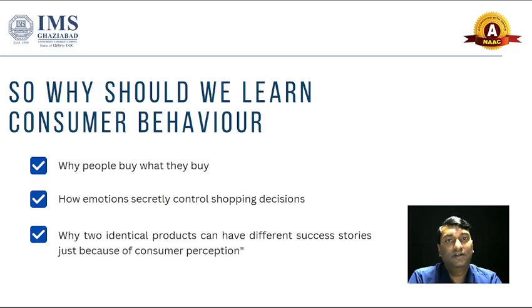Remember the ads of Fair and Lovely, which is now Glow and Lovely, wherein a simple cosmetic cream is talking about aspirations. The aspiration of a girl to look beautiful by looking fair. And by using that fairness cream, she not only looks good, but she gets a job as an air hostess, and also in the evening she gets a proposal to get married. So this is all about aspirations. These aspirations force people to buy goods. They correlate with their stories, and this is all about consumer behavior.